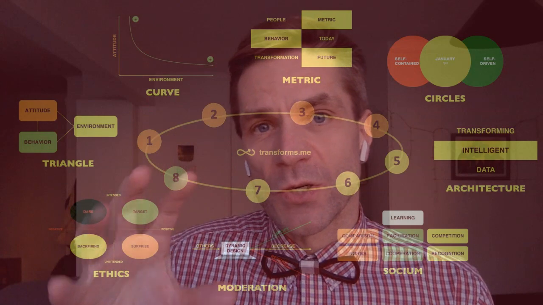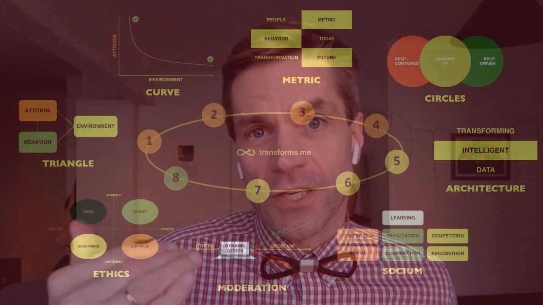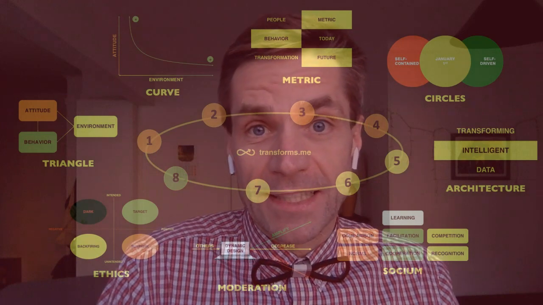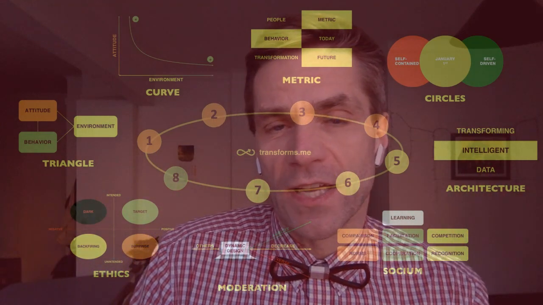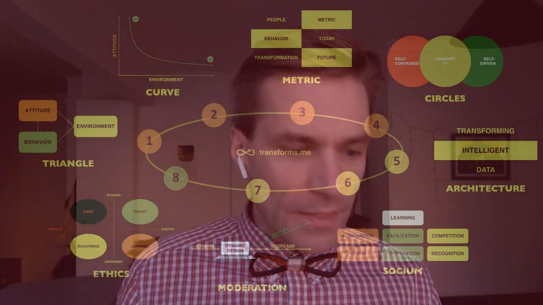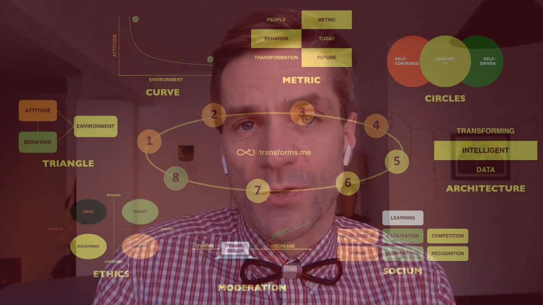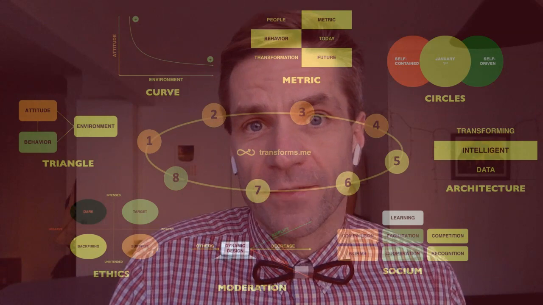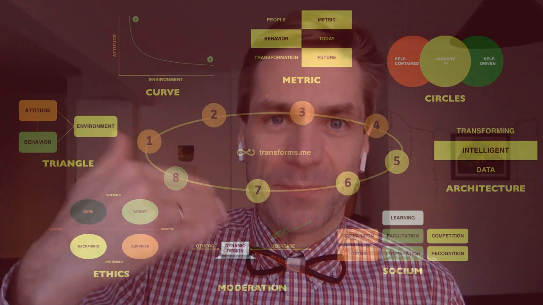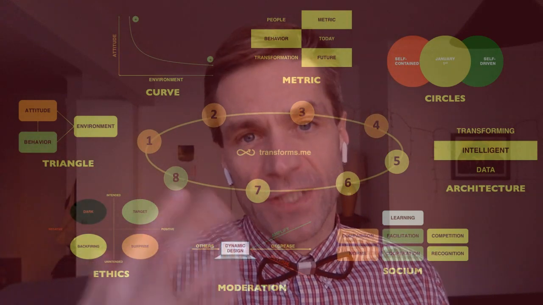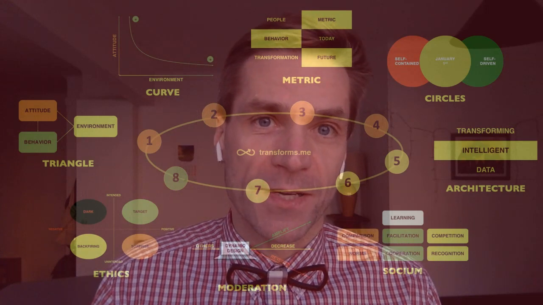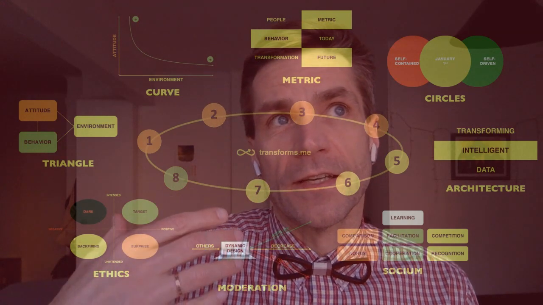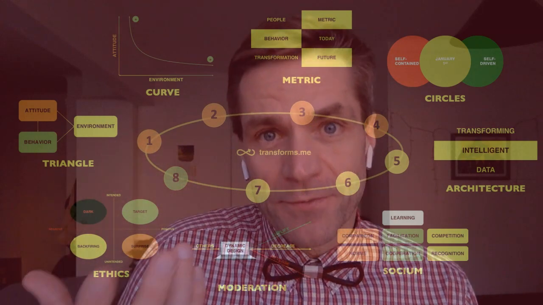After understanding the context and direction, from the fifth tool we start to design. Architecture provides the data input — raw data from technology intelligence, big data analytics — to understand what kinds of people and behaviors we have, and then we design the feedback loops. The sixth tool is social influence with sub-dimensions applied to technology design. Tool seven is moderation, because positive social examples aren't always present. Tool eight is ethics, addressing that bad outcomes can happen even with good intent — sometimes creating backfires we aren't aware of when designing the system.